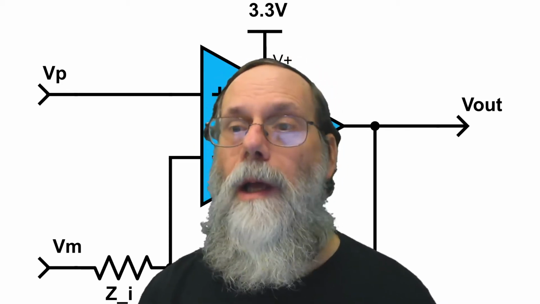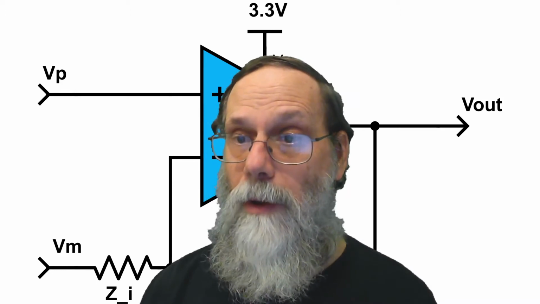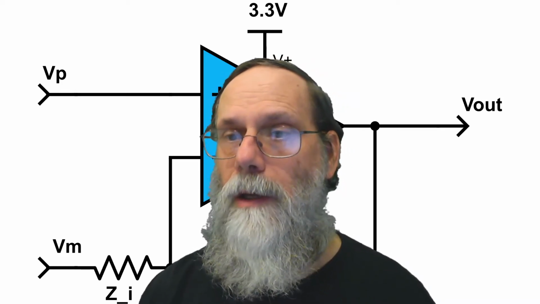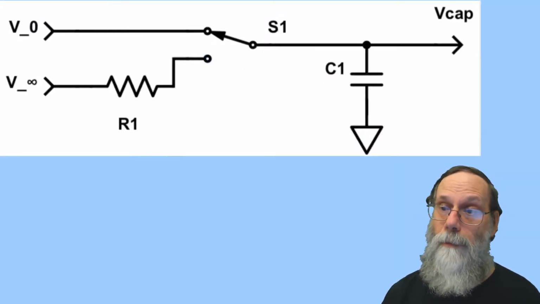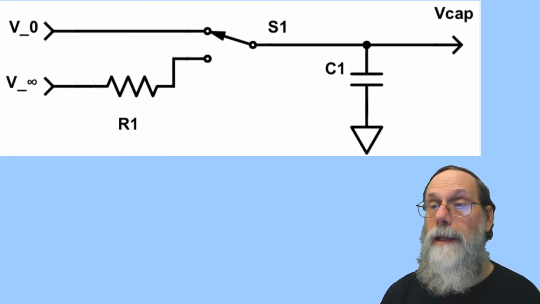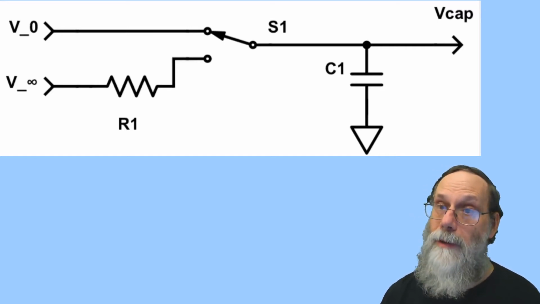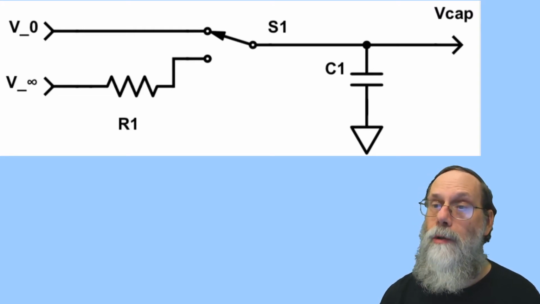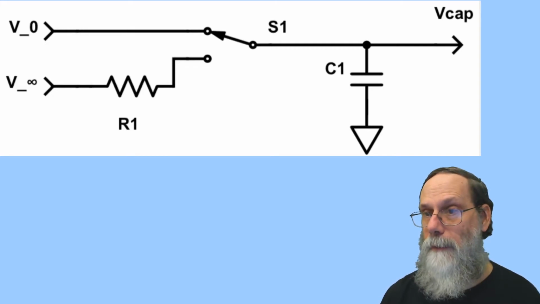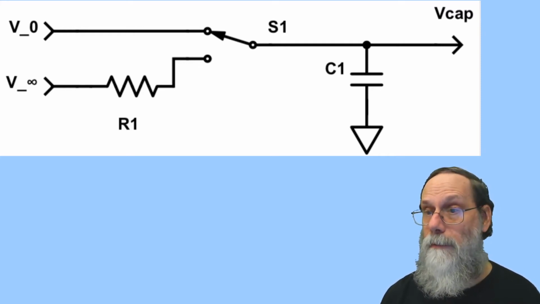RC time constants. And it helps to look at the classic physics example from which the notion of RC time constants comes. And this is that classic physics example. We've got a capacitor, and initially we have it charged to a voltage V0. Then at time 0, we press the switch and connect it through a resistor to a different voltage, call it V infinity. And the question is, what is the mathematical formula for the voltage on the capacitor as a function of time?